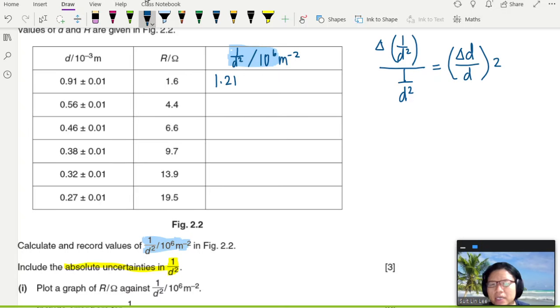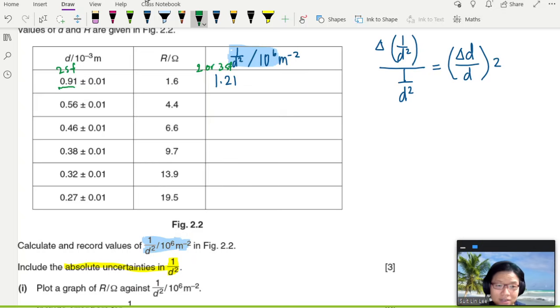Okay, you might be thinking, how many SF again? Let me give you a refresher. This thing is 2 SF. So when you transfer over here, this will be 2 or 3 SF. It's the same method that we applied from our paper 3. Everything here is 2 SF, so everything here you can either write 2 or 3 SF.